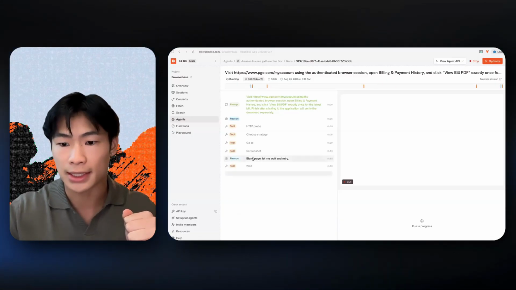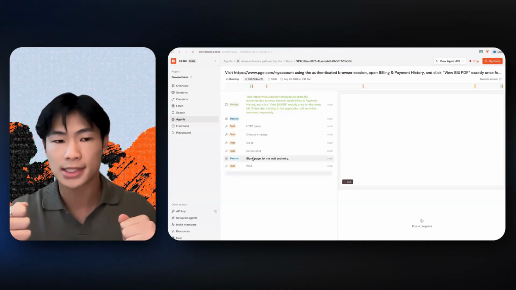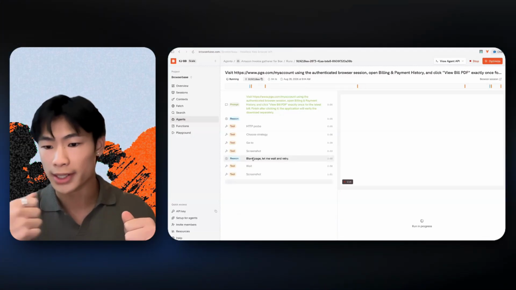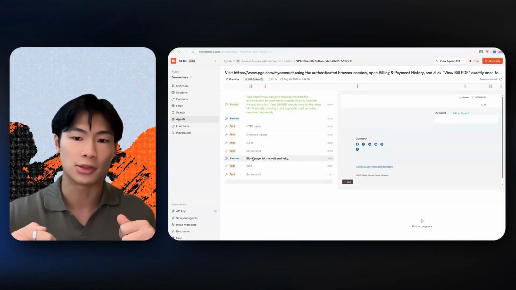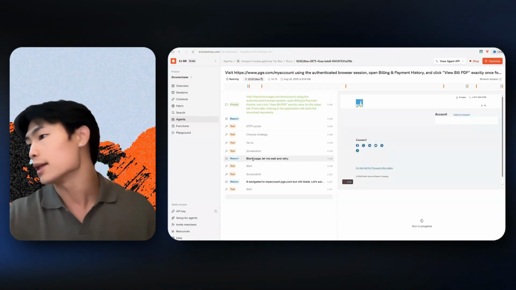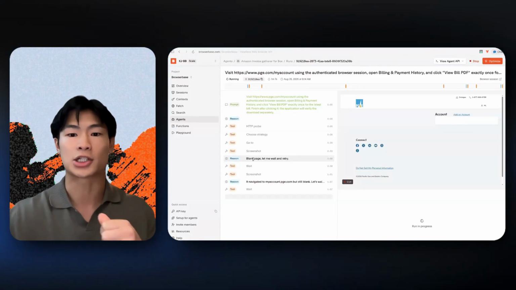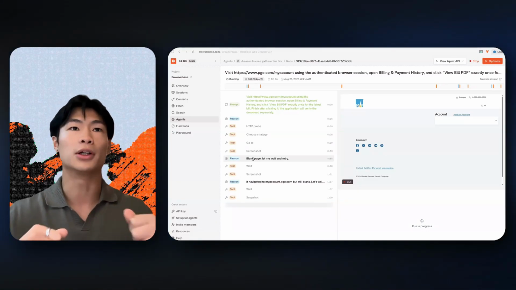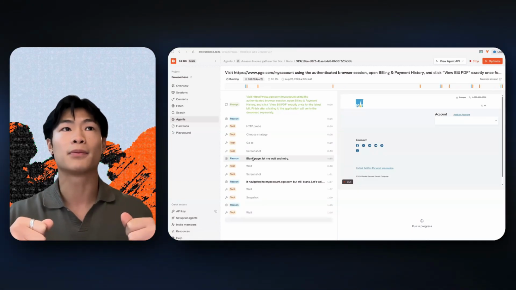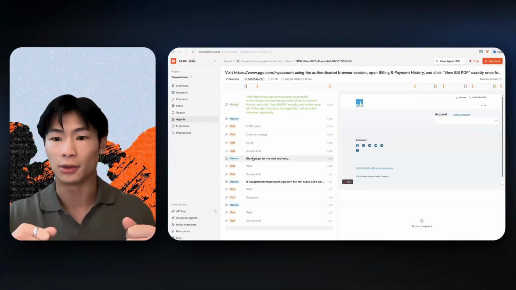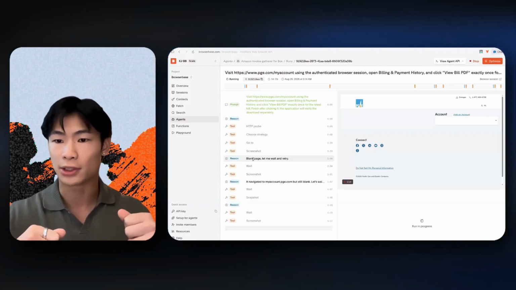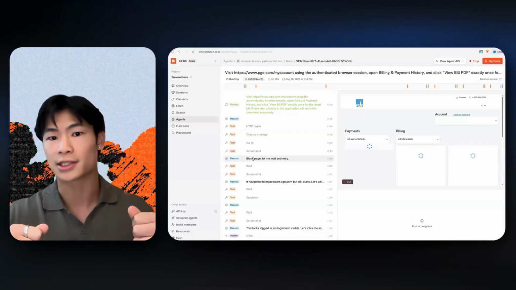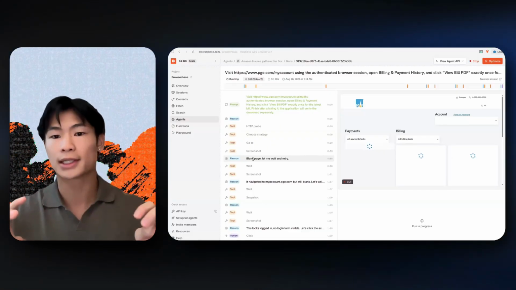But the agent that runs and executes in this environment is actually running code against the browser to control it. If you've seen traditional computer use, or any of the older versions where OpenAI had released Operator, or the first versions of computer use from Anthropic, those versions actually use screenshots and coordinate clicks.